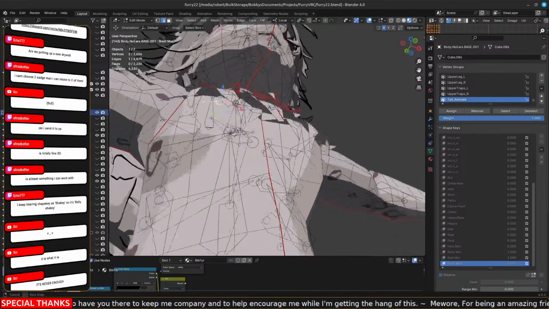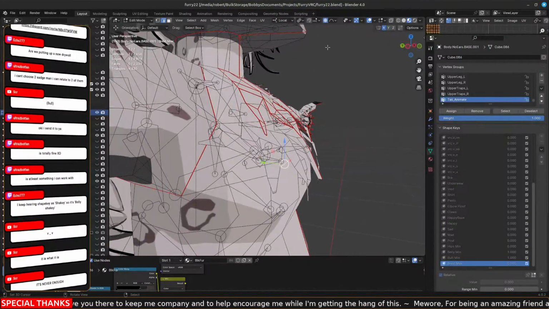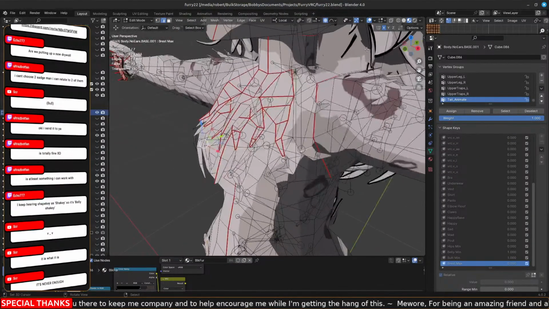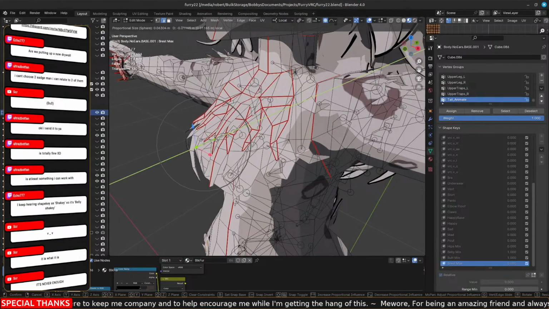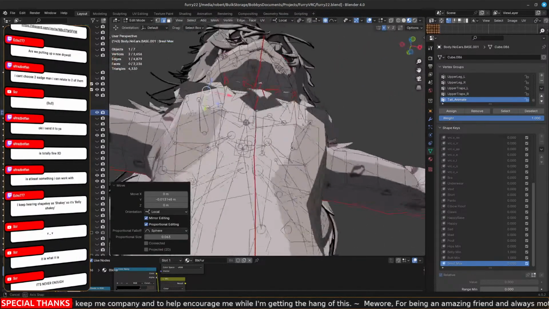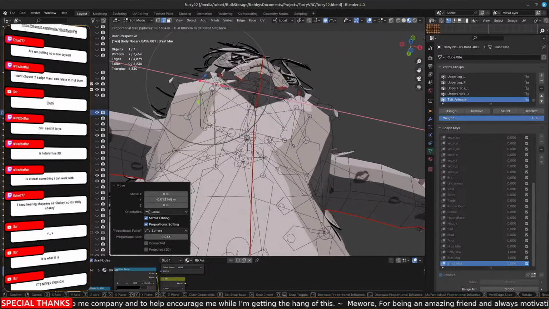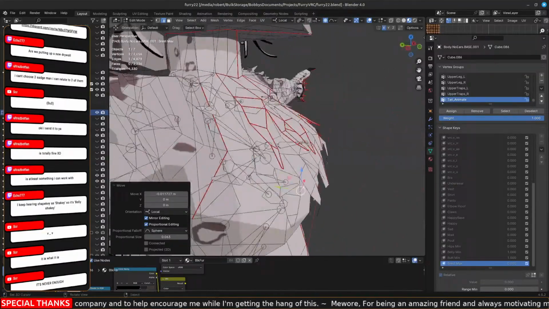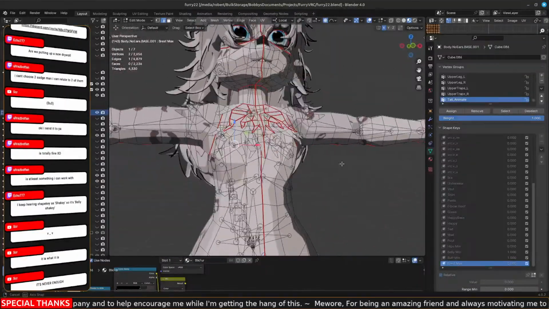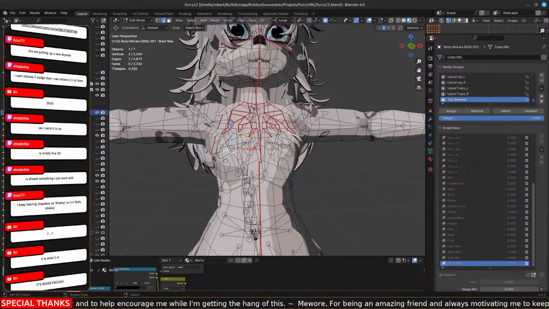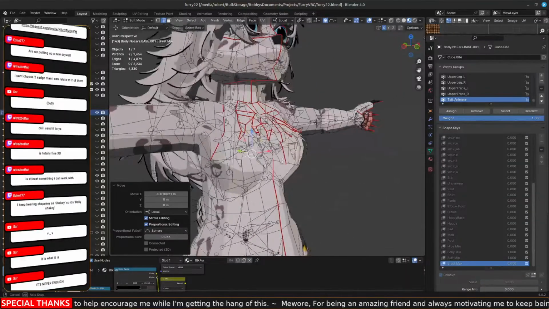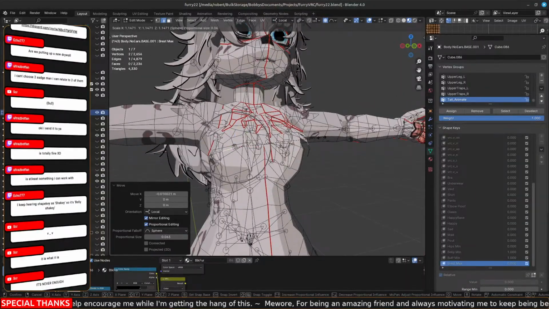So, let us grab this edge here, optional editing back on, like that. And scale it a little.